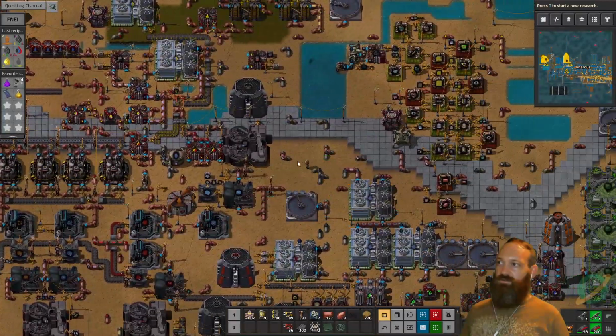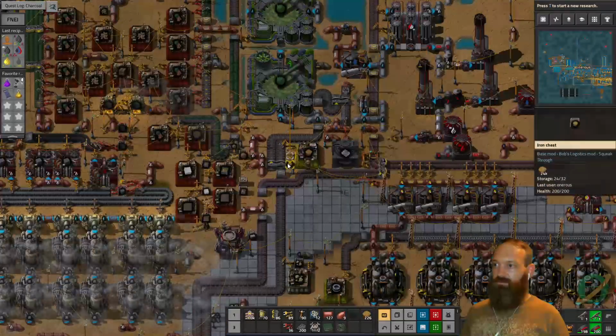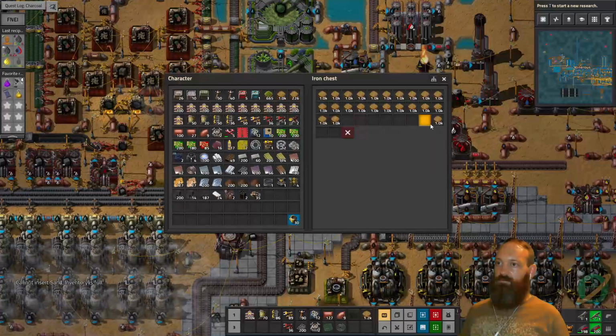From wherever the soil is. It should be around here. I've gone too far, haven't I? Here it is. Nope, that's too much soil. There we go.